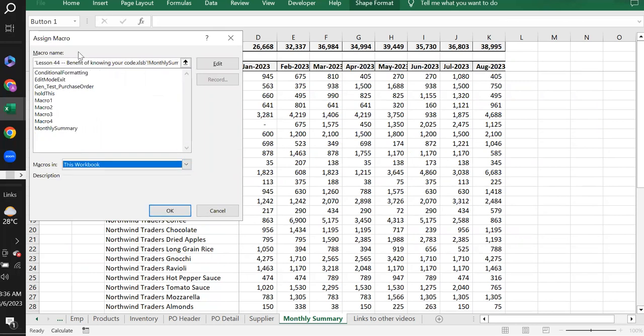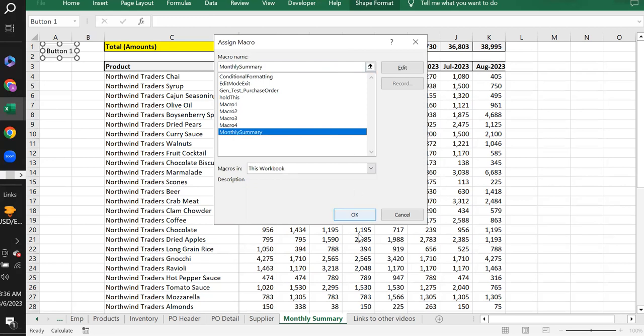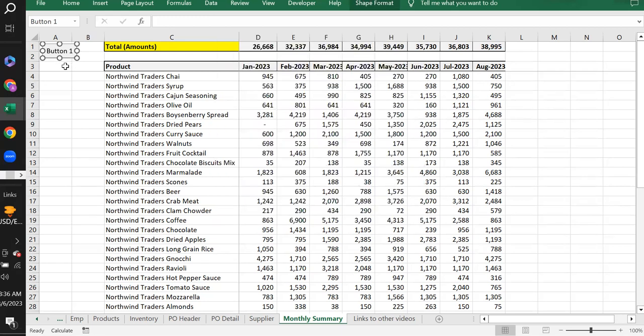You go to this workbook, and these are the things which are available within the workbook, with the modules in which you have written the codes. So this is how it is connected, right? You get it connected and you double click it.